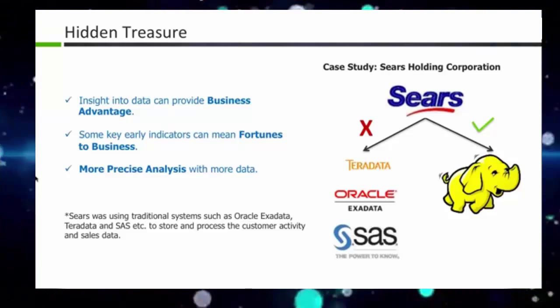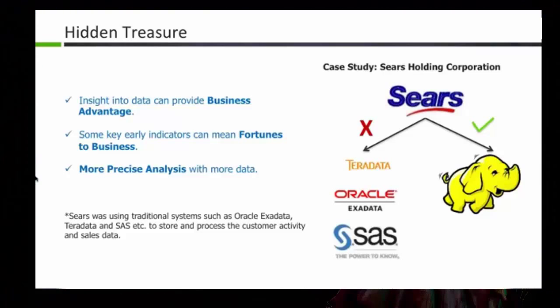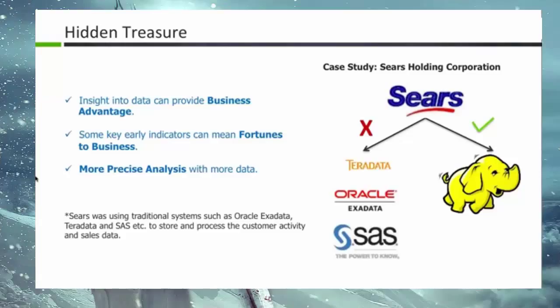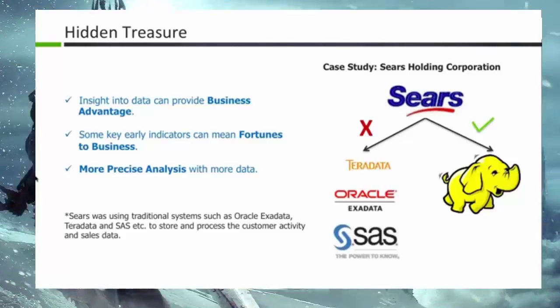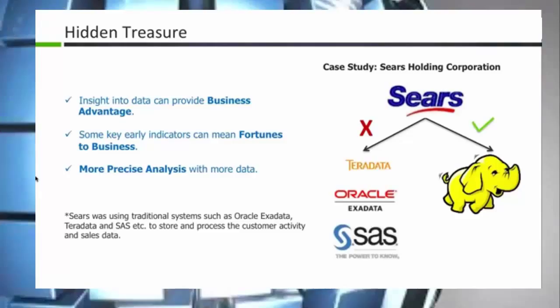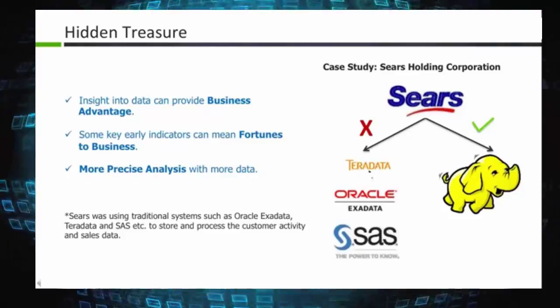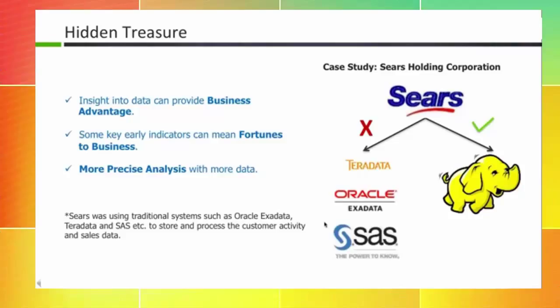What did they want to come up with from there? The same thing which I showed you just now in the point of sales. They wanted to understand how their customers are buying, what their buying patterns are, when customers buy, what kinds of things they are buying, and what associated things they can buy if a particular customer is buying something, so that they can offer them deals and discounts, as well as map their behavior properly. So earlier they were using the Teradata, Exadata combination along with SAS.